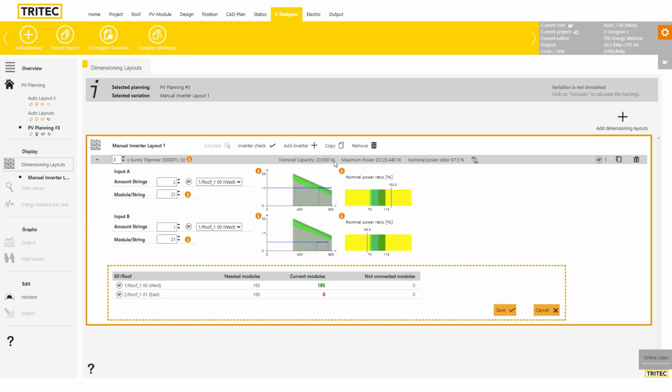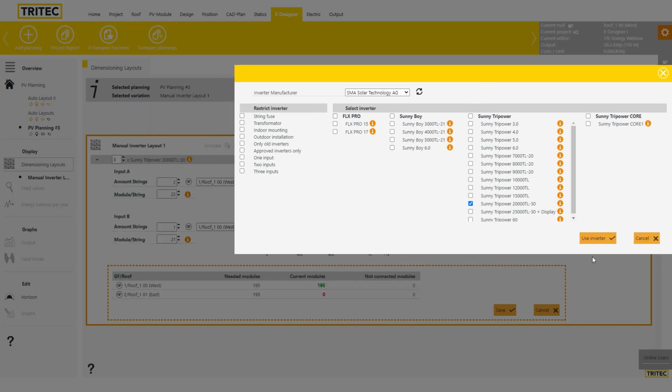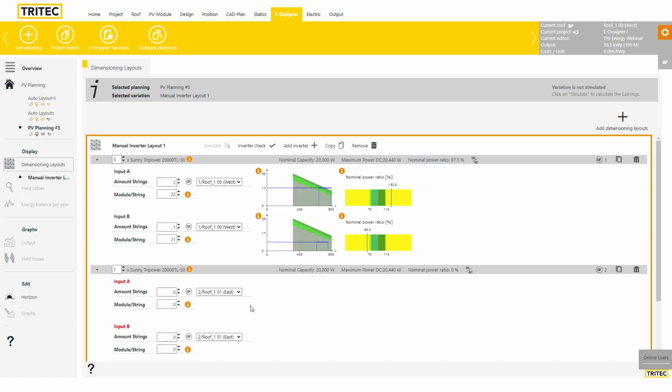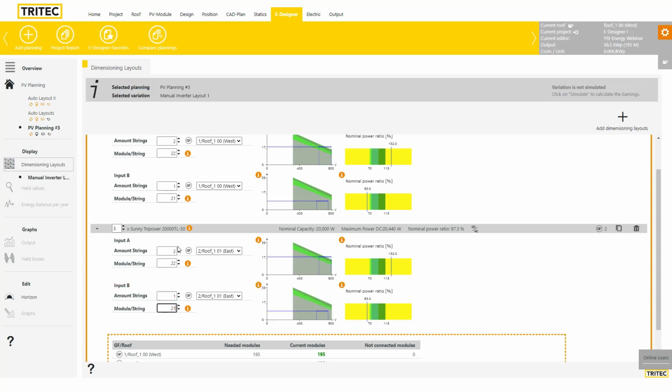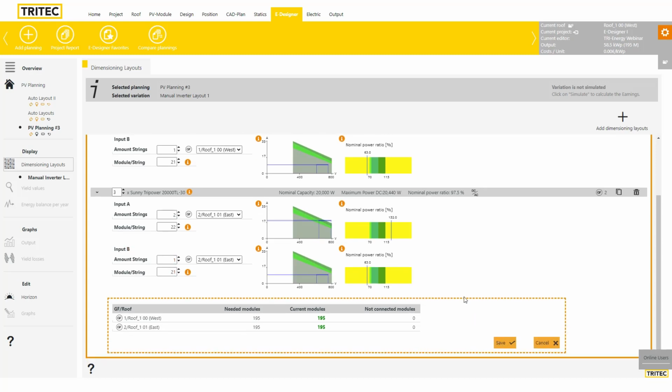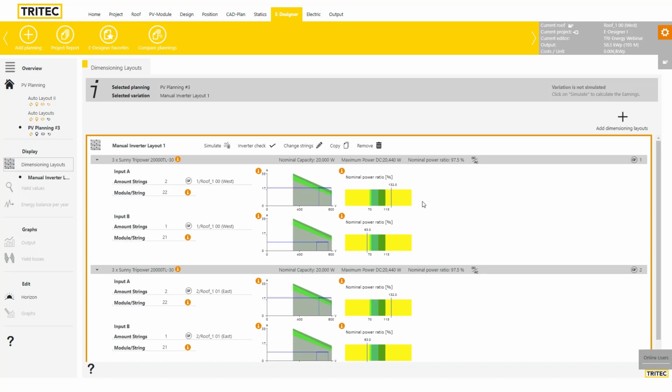So I need to delete that. I need to add an inverter, and so I'm taking that one. Was that right? Yes. Okay. So that's east 3 times 2 with 21. So I could really tap through that 21 and hit OK. Also, again, the inverter check will be done automatically in the background. Once the results are fine, you could use that.